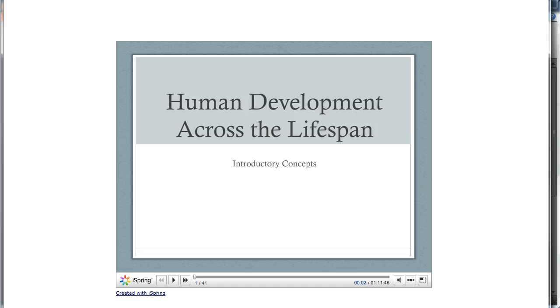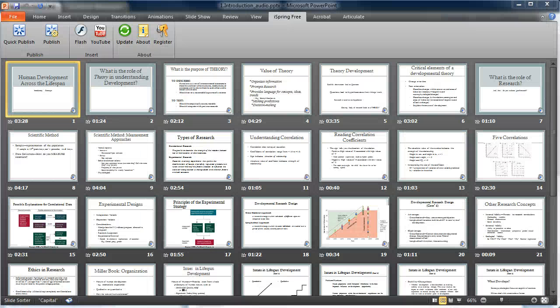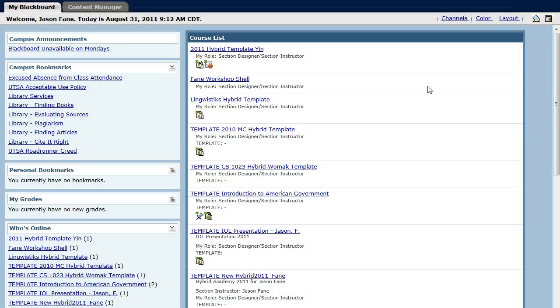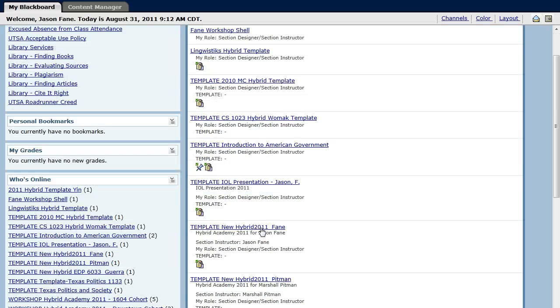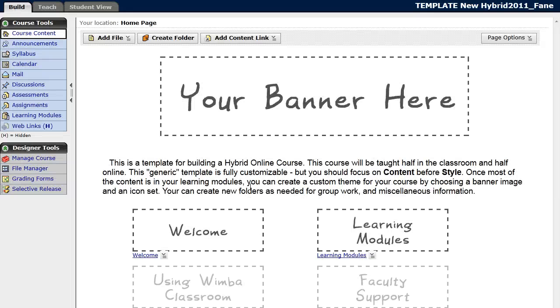So I'm going to close out the preview window here. And I'm going to go ahead and minimize this PowerPoint. And I'm now in Blackboard. So I'm going to go into my course. Let me see. And the first thing I want to do is go into the File Manager. And the reason being is you need to put all of these files in the appropriate learning module on the back end, and then you can add it on the front end.